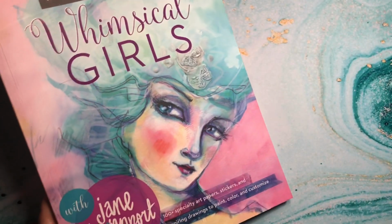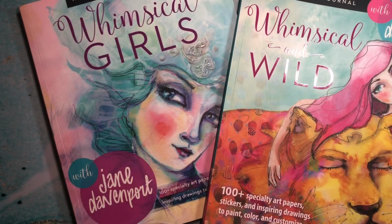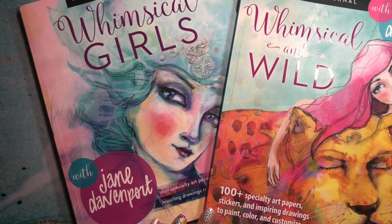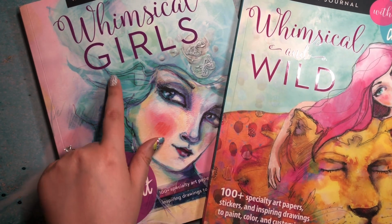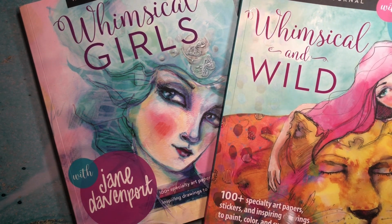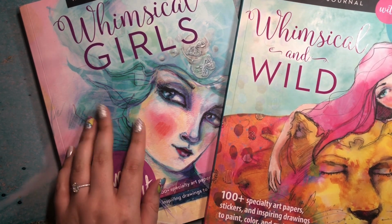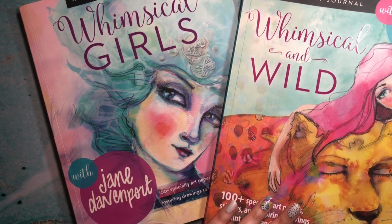So the next two books are actually not really full coloring books. They're the Jane Davenport Happy Hour art journals. I always see these on Book Outlet, mainly this Whimsical Girls one. This Whimsical and Wild I don't usually see, but I thought it was so cute because it's a lot of animals. So I always eye these and put them in my cart, and then I end up not getting them.